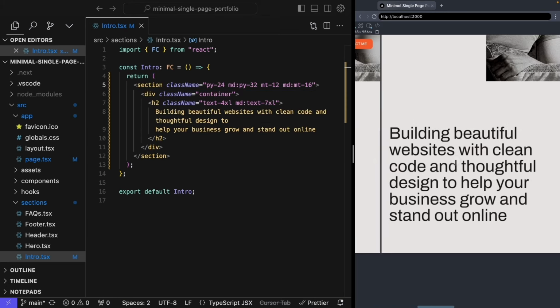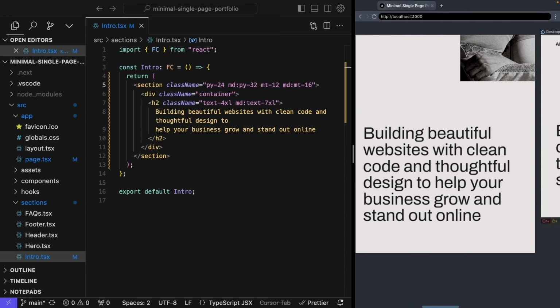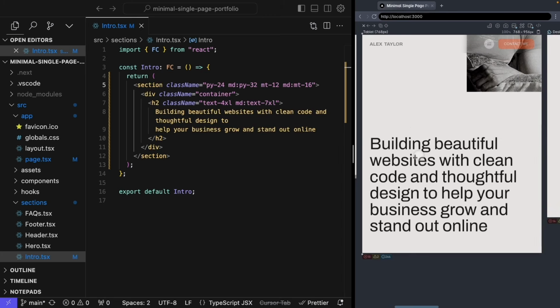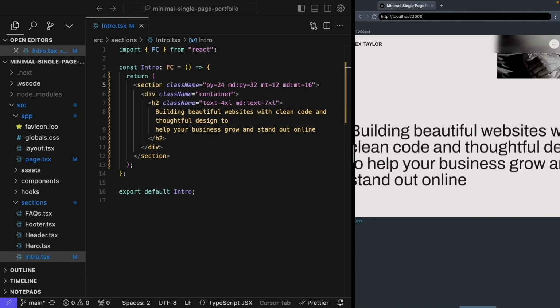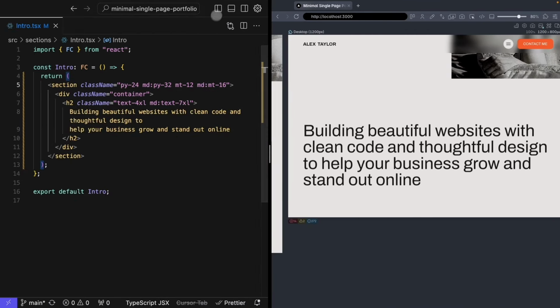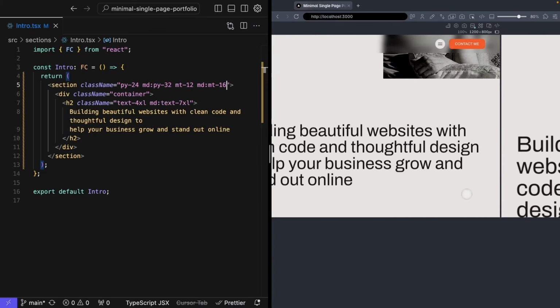After that, let's take another look and see if our design is any different than what we have on our screen right now. And it doesn't look like it is. So I'm going to go ahead and overlay my reference image on top of my coded page. And you can see that that is aligning perfectly, which means this particular responsive view looks like it's complete for now. With that, let's go ahead and head over to our desktop view and see what's different over there. I'm going to stretch out my browser just a little bit more. Also going to close out my sidebar just to give my code a little more room to breathe. And let's see what we need to do at this screen size.